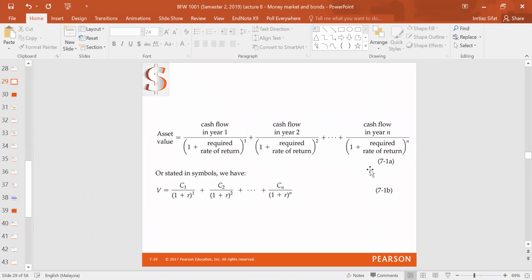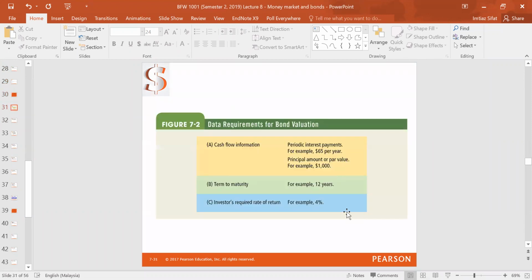Remember that we need to understand three things before we value a bond. First, the future expected cash flows in the forms of a coupon payment and repayment of the principal, that is, the par value that we would get back. Second, the maturity of the bond. That means the time that remains up until the bond matures. This is usually denoted by N. The third variable is the required rate of return of the investor. This will usually be given to you.